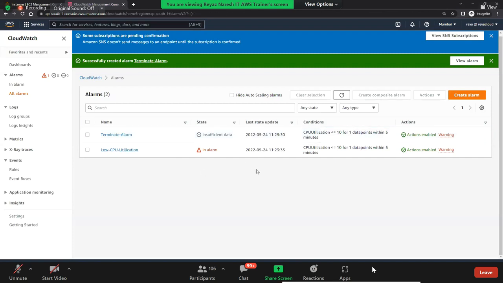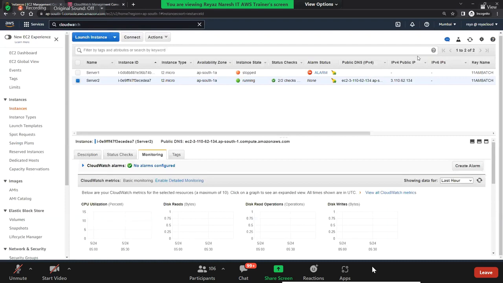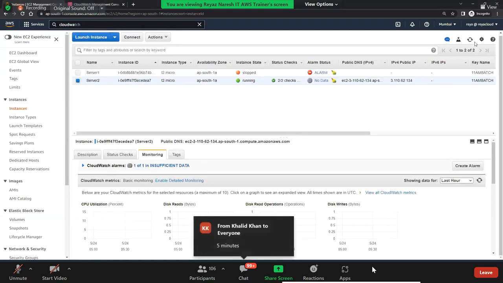Understood, guys? How to create an alarm from the CloudWatch section. Now the state is insufficient. If you wait a little bit, automatically this EC2 instance will go and terminate.